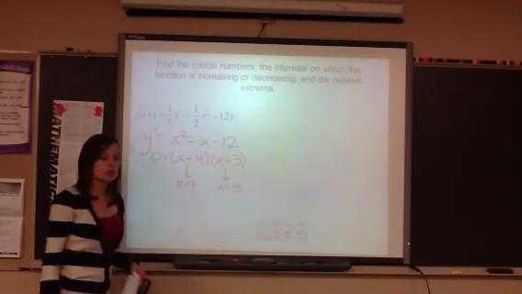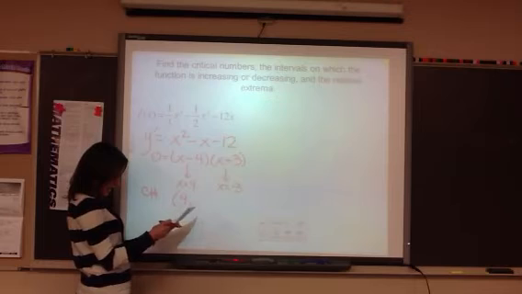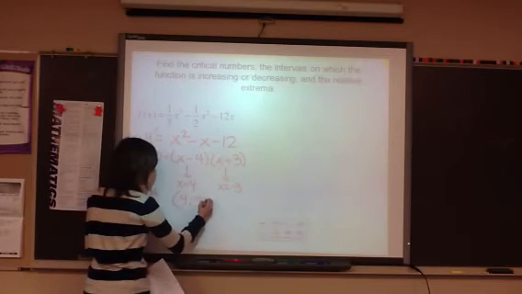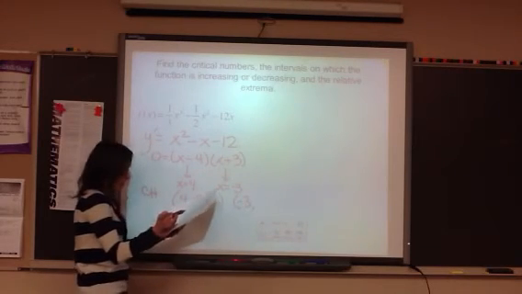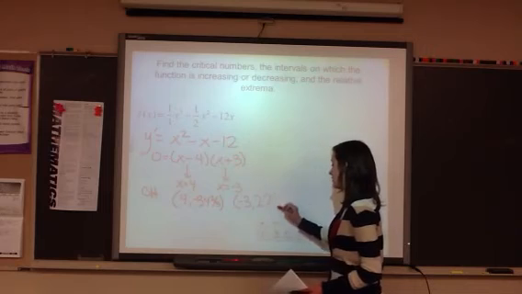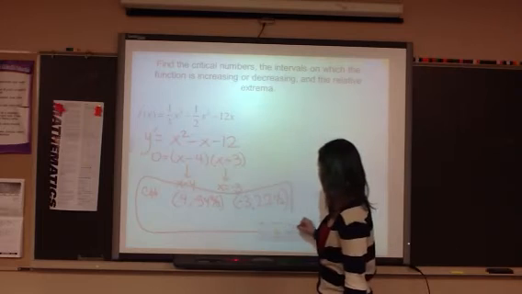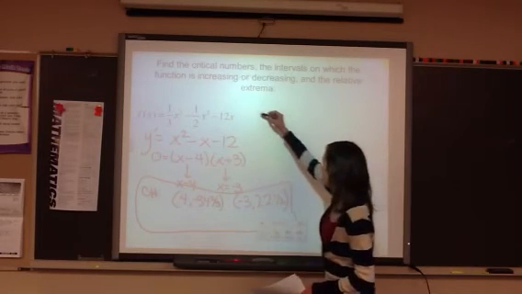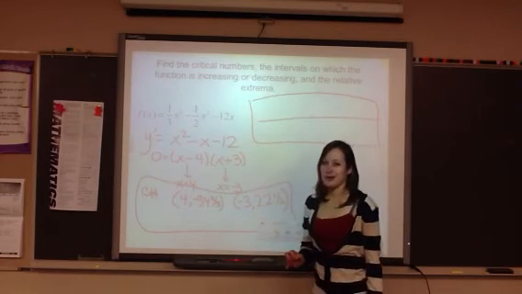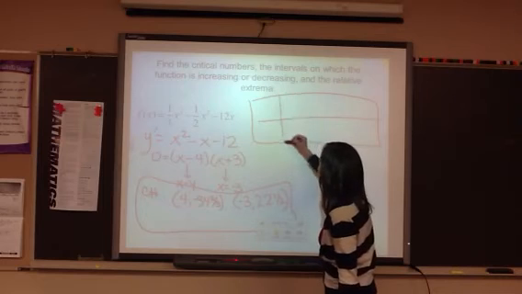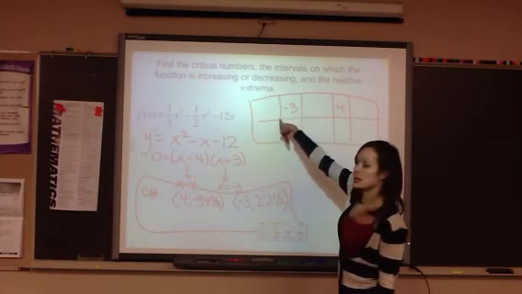So you have two critical numbers this time. So when x is 4, y is a crazy number like negative 34 2/3. And when x is negative 3, y is a crazy number like 22.5. So here's our critical numbers. In a little bit we will state if they are minimums or maximums. So we go to our chart. I made it bigger because you have two critical numbers. Negative 3 comes first, then 4 on the number line. So that's why I put negative 3 there.